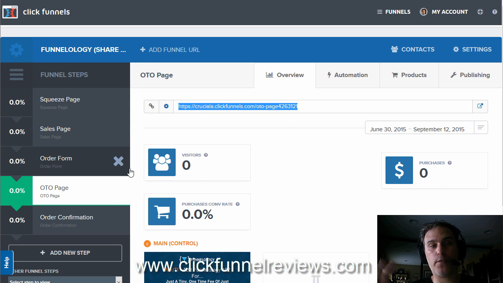The main reason why they've redone everything is to make things a little bit easier to navigate, and to make important things that may have been more difficult to find previously easier to find. It's just really as simple as that. But what can I say? ClickFunnels 2.0 is fun, it's exciting, it's a really complete system.